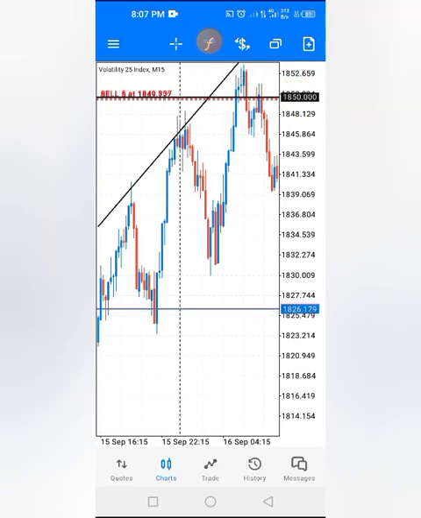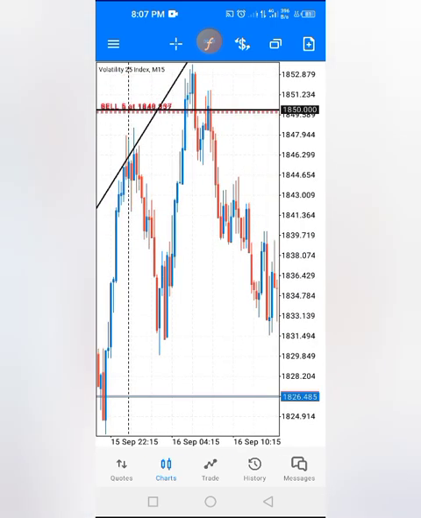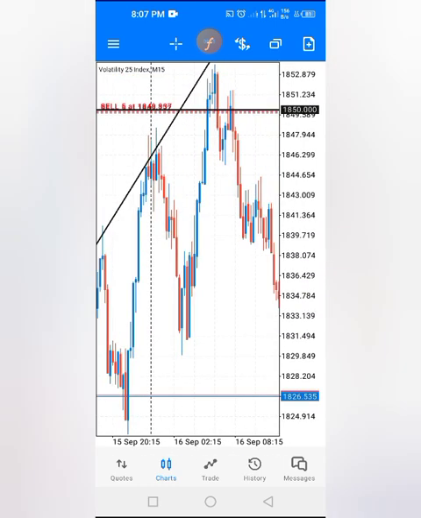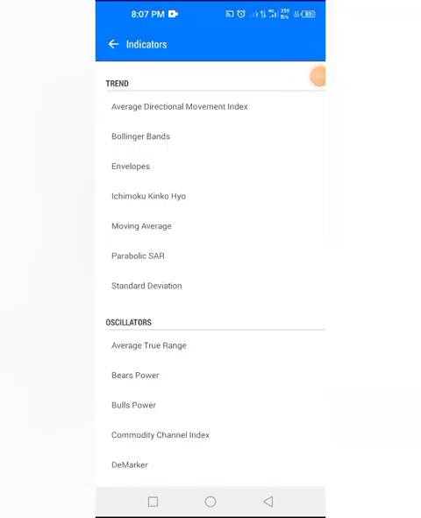Those of you that have been following me know the indicator I use, the RSI with two moving averages, the 13 and the 5 moving average. But today, I said, let me do away with them and try something else. Okay, so that's the reason why you need to have a broad knowledge. So what I just did today was trade Volatility 25, the best way and the most accurate way, using the indicator I'm going to pop out now. Watch me do this.